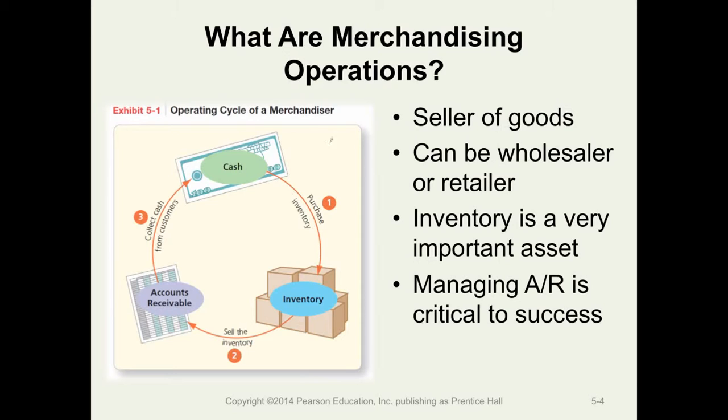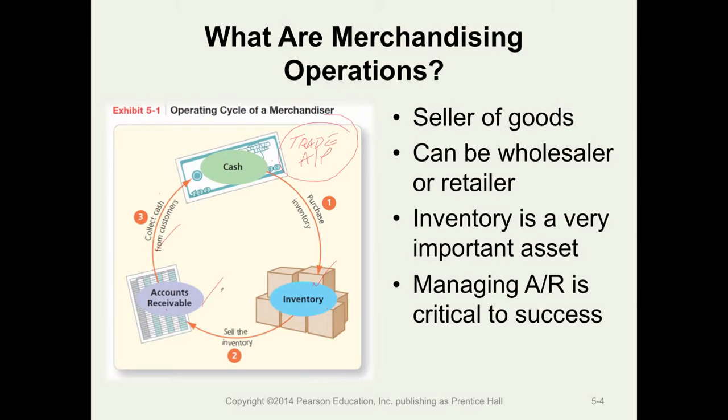And remember, when we think about those links in the operating cycle, we have cash that's used to buy inventory. And in fact, we could also use trade accounts payable to finance the inventory acquisition. Then we sell the inventory and collect cash. So the critical links in the operating cycle are the use of either cash or trade accounts payable to acquire inventory. Then we sell the inventory and we have to wait for cash.